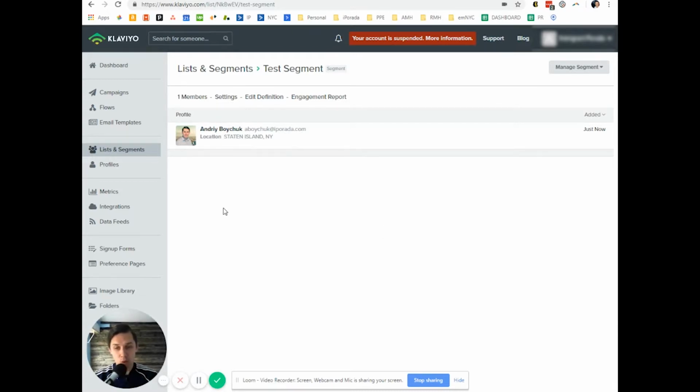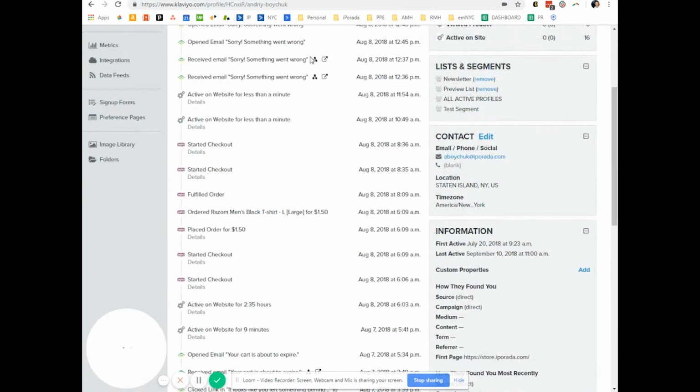I cannot manually add to this segment. I cannot integrate anything to the segment. I cannot upload to the segment, because a segment is all the people that I have in Klaviyo, and I create a segment specifying specific characteristics per subscriber, and I can group them together. So with a segment, just imagine grouping people based on specific criteria or specific behavior or actions they did. A list is something static. Doesn't matter what I purchased, it's up to you. You have to think, okay, I have 20,000 subscribers, I want to add them to this list, or I have 3 subscribers, I want to add to the list. You can manually add one contact, remove.